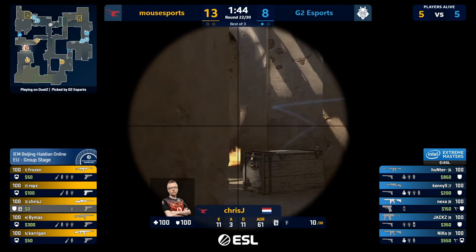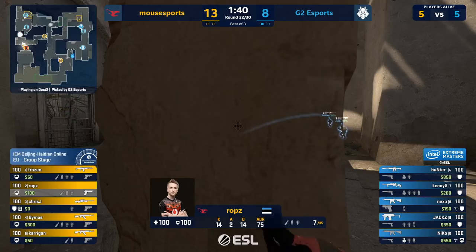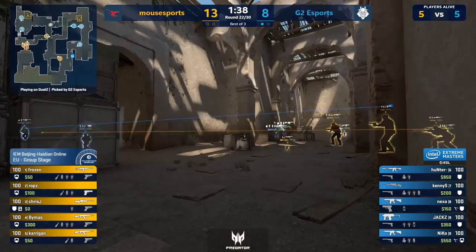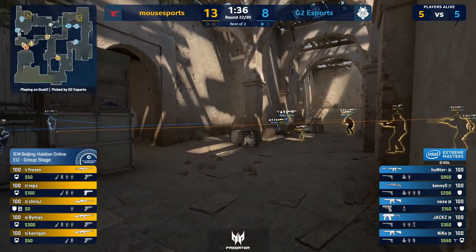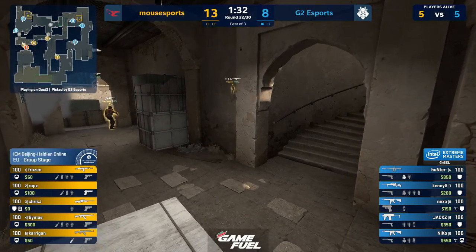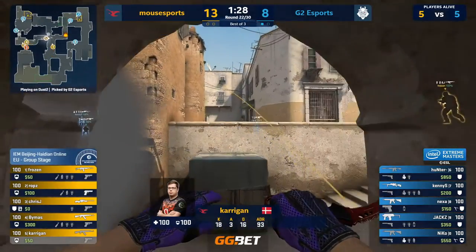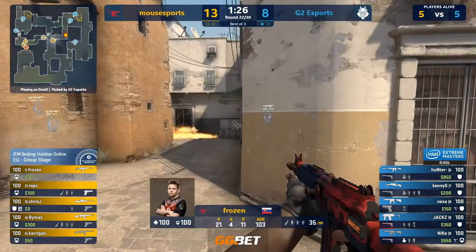Scout for Kenny, MP9 for Jax. Pi not looking fantastic for Mouse either. Rops onto a Deagle and a Galil for Frozen. And once again, over towards B with heavy presence in the upper tunnels. Carrigan's found a lot of success getting out those mid doors. Drops a smoke, feigns the cat control with that Molotov. Nobody with eyes over towards long.